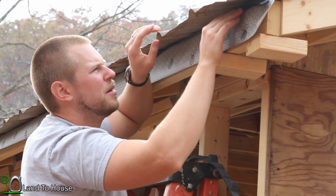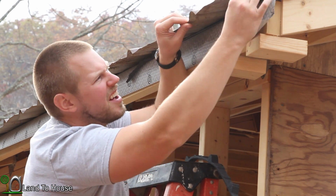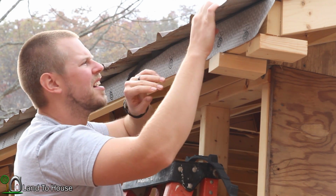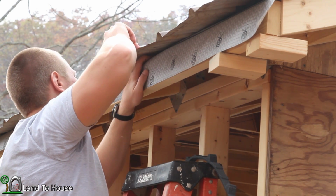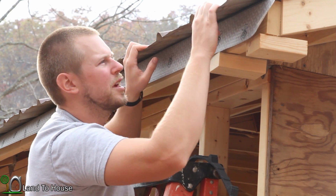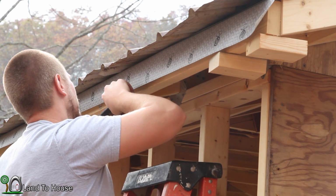So I'm going to push it in probably 2 inches or so in here from the edge. And so whenever that's screwed down, that foam will keep any bugs from going up in there. Or at least that's the goal.